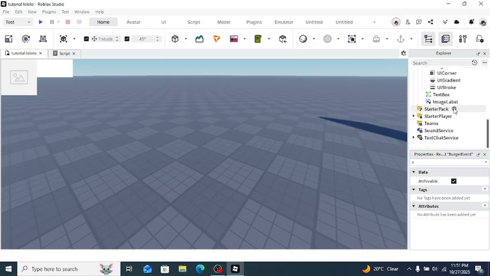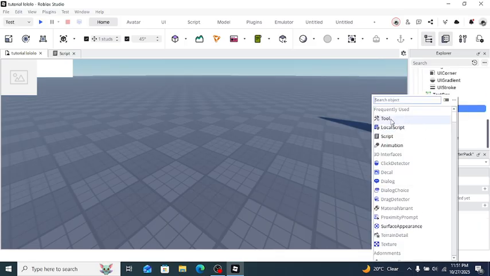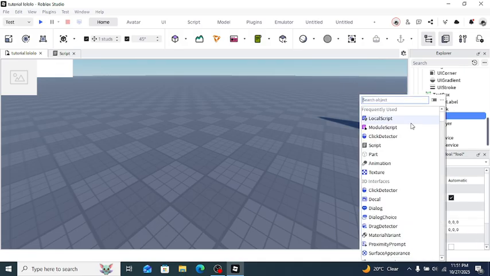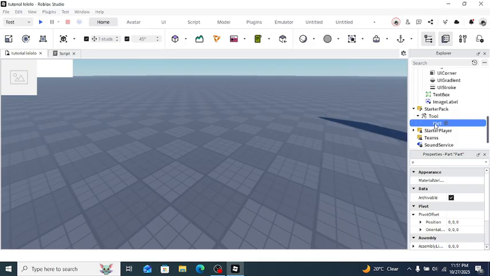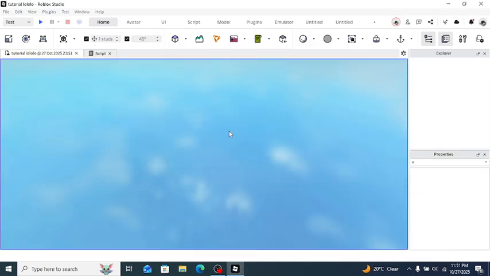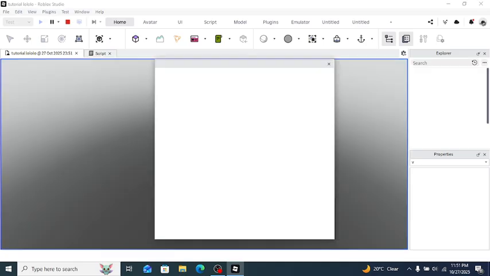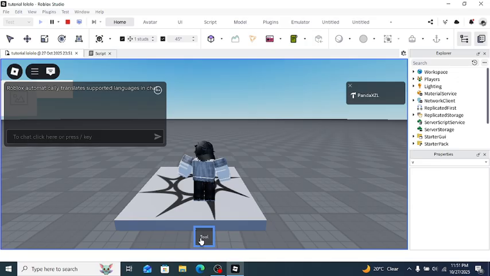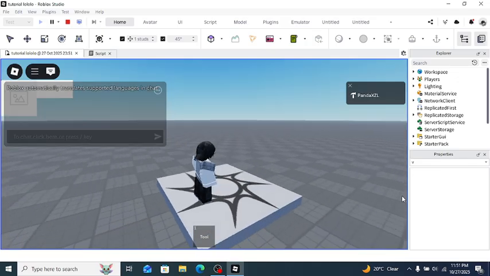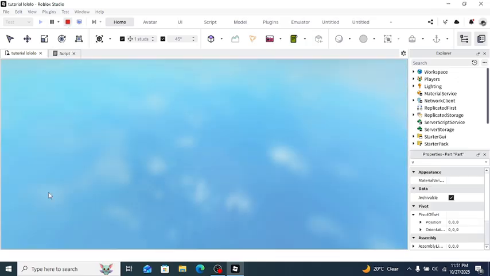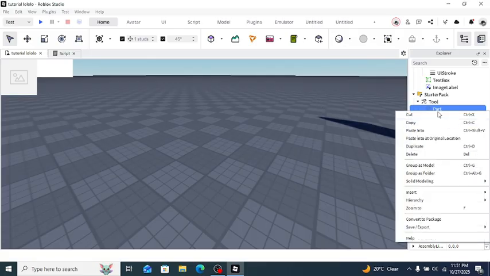So you can insert a part, but you have to insert a tool first and make a part inside it. But you can't hold it. Why can't you hold it? It's because it's not called handle.